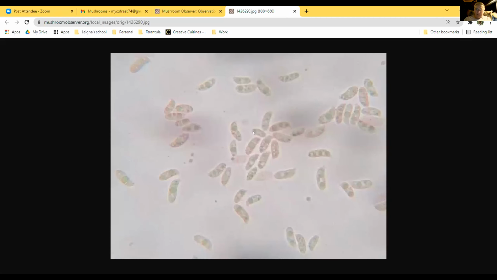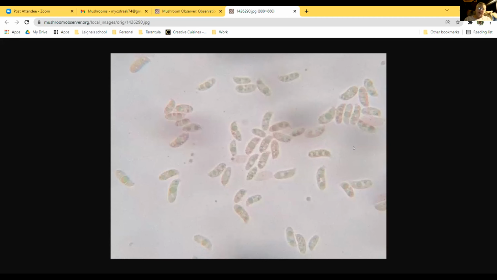So that picture, you can see guttules. It almost looks like they're septate, but those are guttules in their little round oil drops, I guess they call them, in there. Yeah, like right there. So that's not septate. The picture's resolution is not great, so it's a little bit misleading. But I couldn't find any septa on any of these spores.